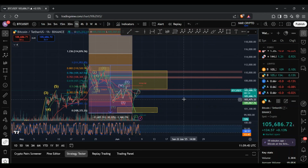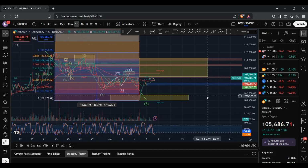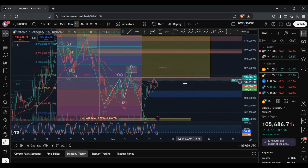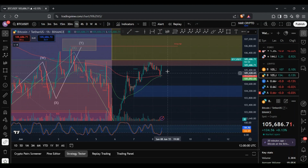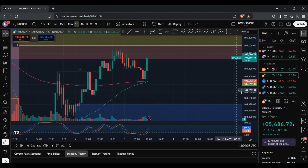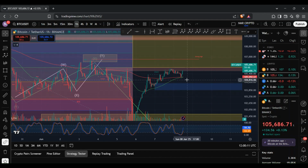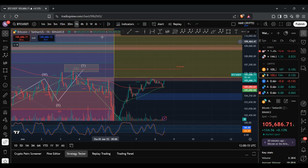Now you can see that on the stochastic RSI, we are within the oversold conditions. And essentially what that's telling me is the bulls still have the momentum to continue to drive the price of Bitcoin up towards this region. And we are looking fairly healthy right now, given the fact that the current price of Bitcoin is actually trading above the EMA levels. And you can see that on the hourly chart, the 50 EMA is actually on the brink of crossing the 200 EMA. And so if we continue to see higher highs, then that could trigger a golden cross, which would further confirm that we are bullish, at least on the hourly chart.